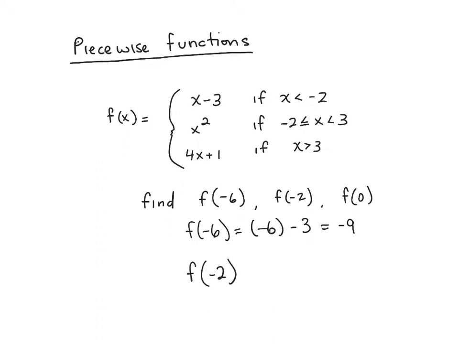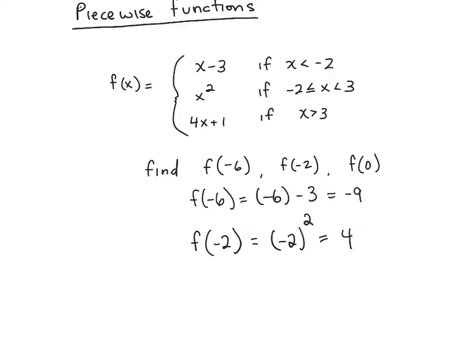Now for the second input, -2, we've got to look carefully because I see a -2 here, but also a -2 here. So it depends on the inequality. For this top inequality, x has to be strictly less than -2, not equal to -2, whereas here, x is greater than or equal to -2. So the -2 fits into this inequality, which means it's going to be evaluated using that rule, x squared. So that rule says the input squared, in this case the input is -2, -2 squared is 4. Again, remember, one input gives you one output.